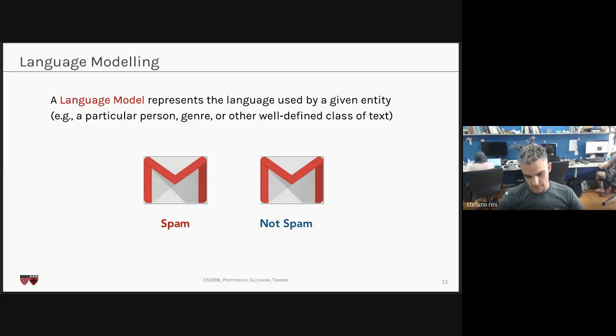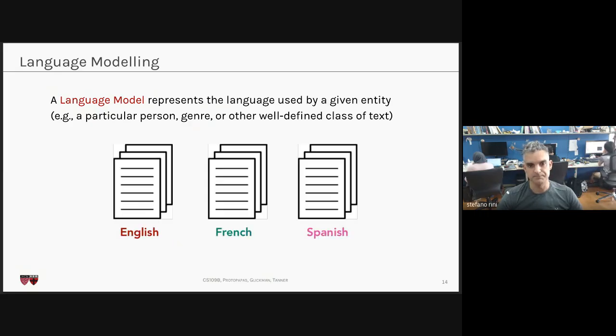One of the first uses of language models defined in the literature was famously the spam filter for Google, which is still working today. So maybe it's one of the most used machine learning models since the beginning of time. Basically, the language model looks at the emails that you have received and has to define whether the email was spam or non-spam. Another use of the language model is to determine what language a certain text is in. When you use Google Translate, it can automatically detect the language being used.